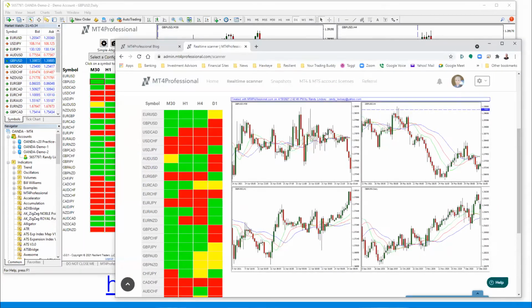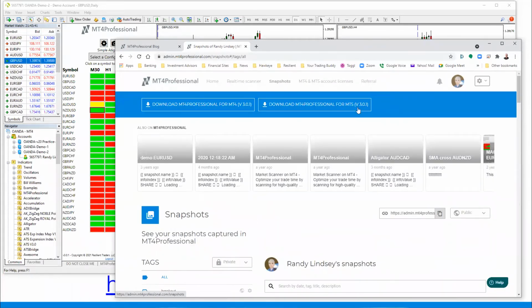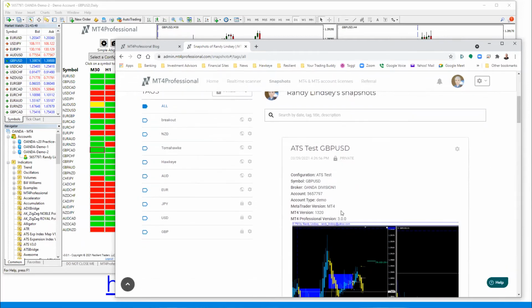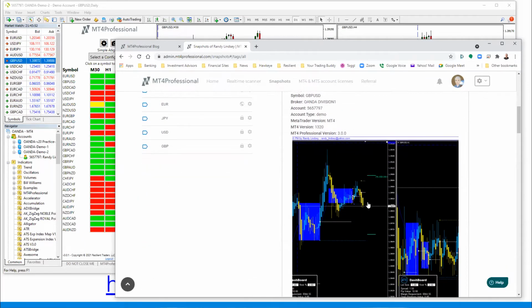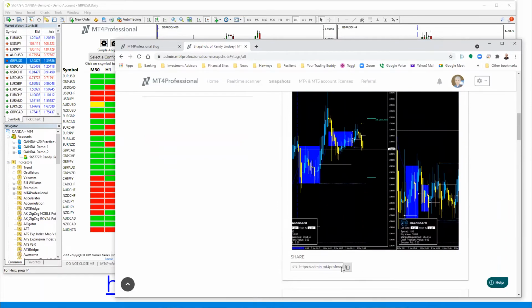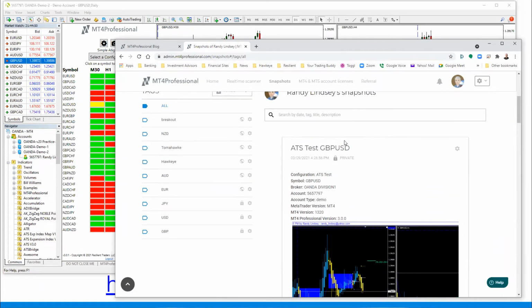Okay, really nice feature. Any snapshot that you happen to take is also available in the cloud. Now this platform is driven by the cloud, and so you can take it with you and it's always going to be updated. So any snapshots that you have saved will automatically be saved and loaded within the setups. So you can share it with the link that we provide you. You can make it public or private. This is a private setup.